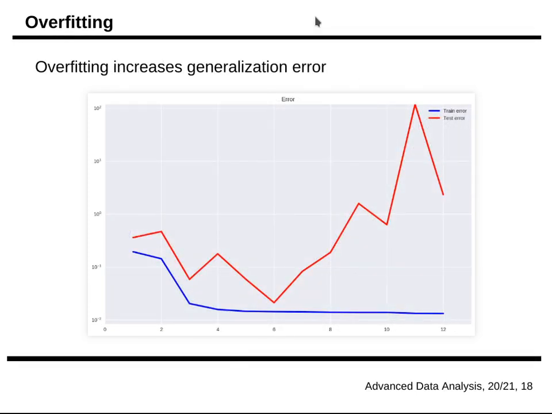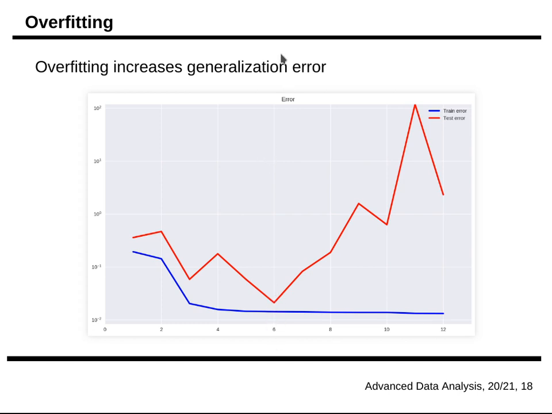So overfitting, we can also see it as the problem of increasing the generalization error. That is, we are paying a penalty because the error when we go outside the training set starts to increase. This is the difference between the training error and the test error. But the most important aspect of this is that what we really want is not the model that gives us the lowest training error, but the model that gives us the lowest error outside the training data.